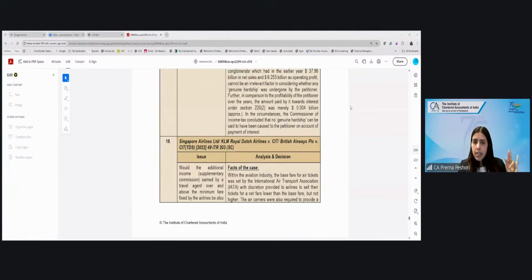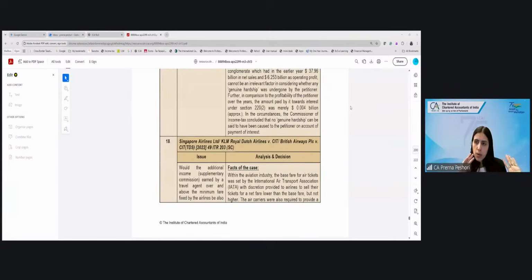So basically, when the airlines set the price, they have to share the list of the fares with the DGCA. And the prices that are set can be lower than the base fare, it cannot be higher. Now, the IATA, which is the International Air Transport Association, would also sell some blank tickets to travel agents like Make My Trip, Go IBO, to sell these travel tickets.